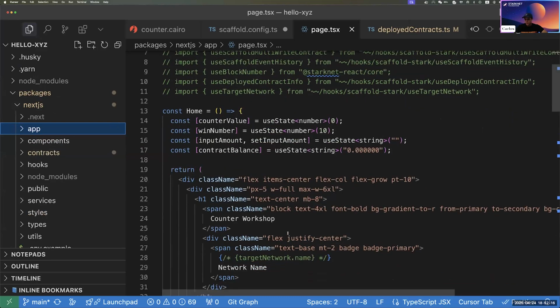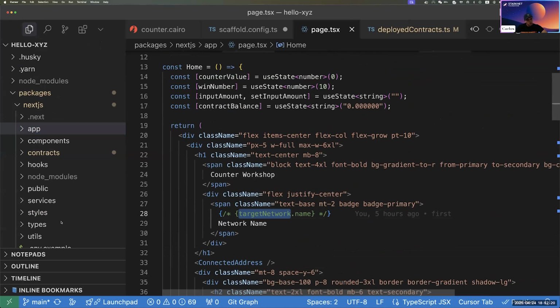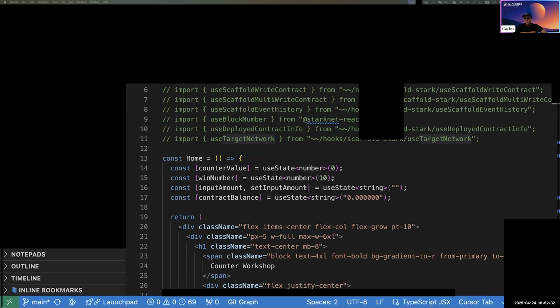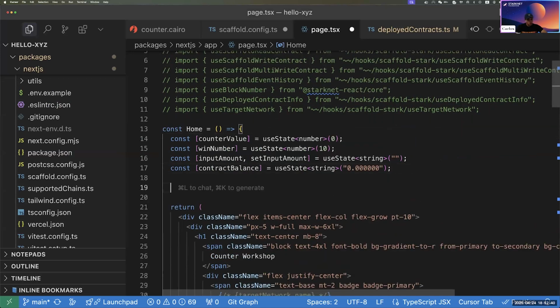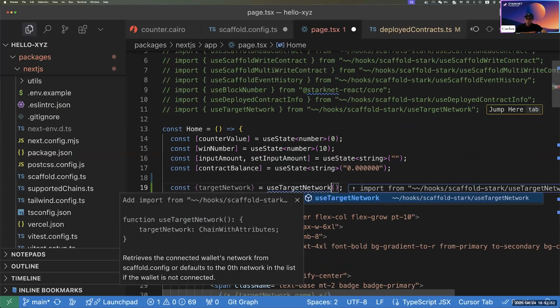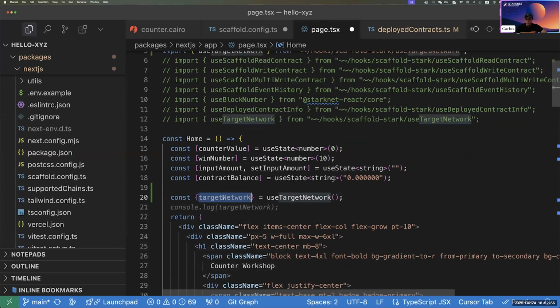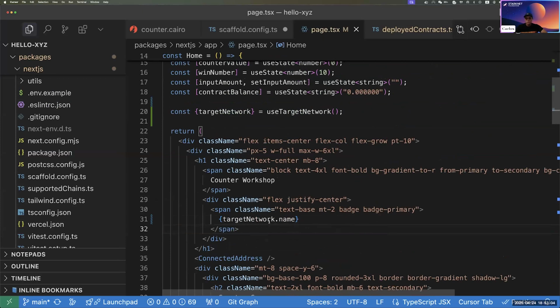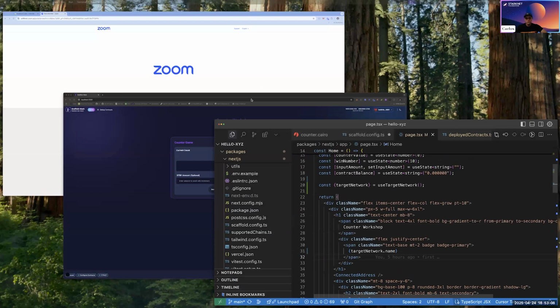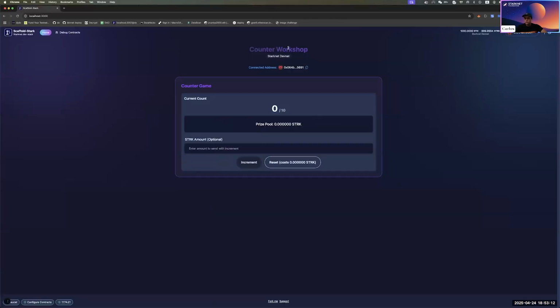Okay, so the first thing is here, we're going to be writing the target network. So we do have one of our hooks, useTargetNetwork, because, as you know, we have our main file, which is scaffold.config.ts. So if we want to reference this network that we already set up in our config file, we can do that. We can come here and do useTargetNetwork. Let me just import that. We will just be using it here. So this will basically give us the target network we are in right now. Let's wait until it's refreshing. Okay, now you can see there is a defined network.